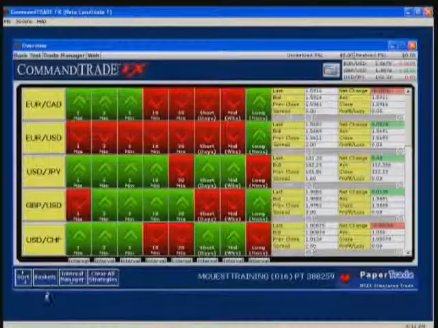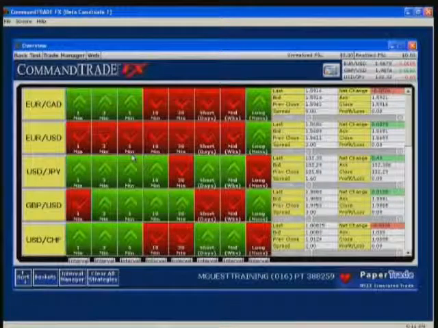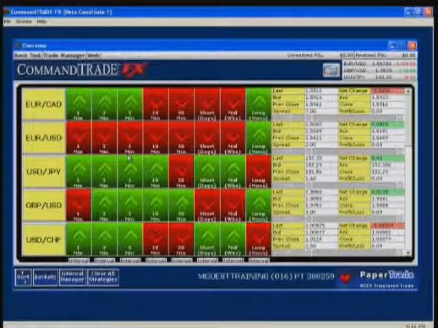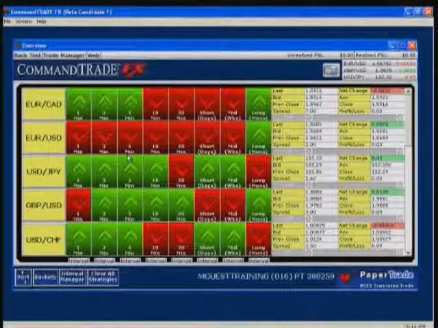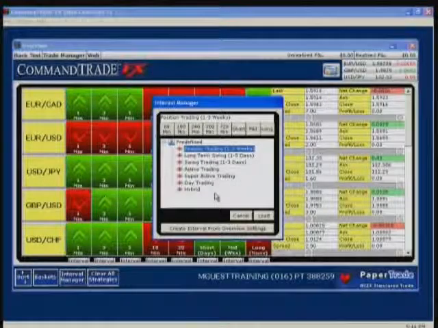Okay. Let's keep moving forward. I'm going to go to the interval manager here. The interval manager speaks to the lights. All right, no matter your trade style, whether you're long-term, intermediate, short-term, super active, active, well, the interval manager is going to have templates designed for your style of trading.